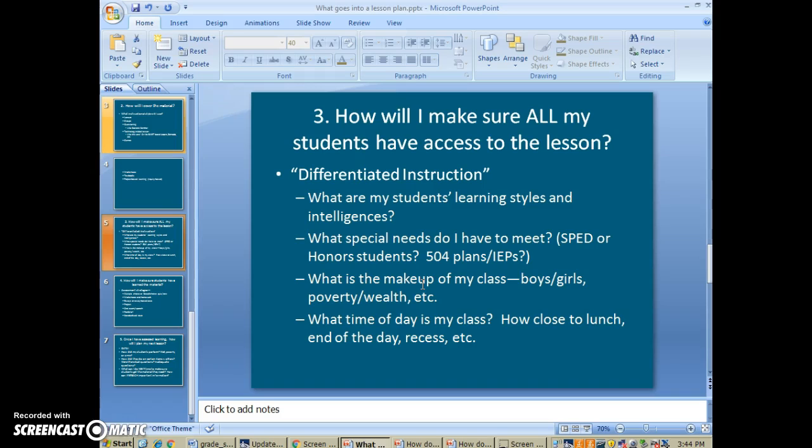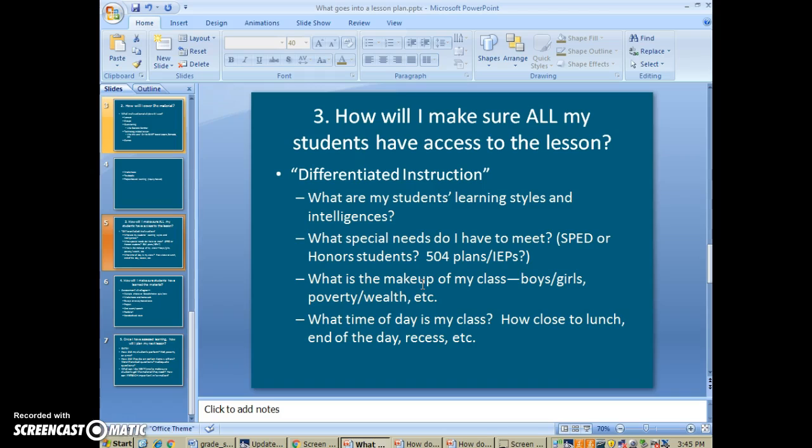The other thing is, if you have high poverty in your classrooms, they're going to have a different background than your students who are more wealthy or affluent. The affluent students are going to have more technology at home. They're going to have more experiences outside of the classroom that they can draw from. And so the way that you craft your lesson needs to take that into account.